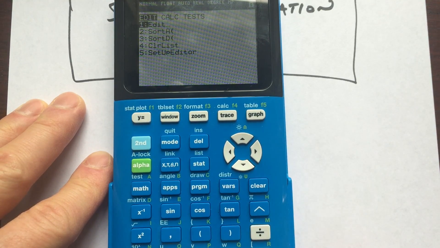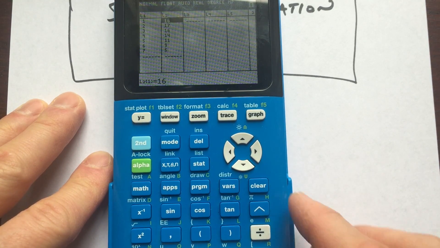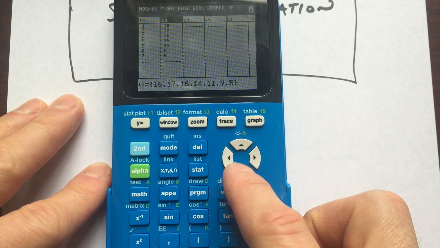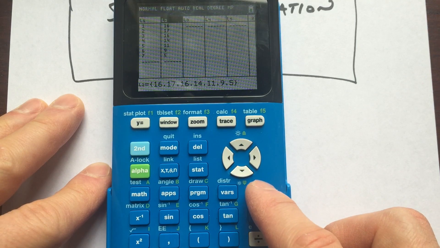Okay, and then what we're going to do is we're going to go to edit. That's the first one. And you see these lists here. If you want to clear these lists out, just arrow up to the top. So I'm just using the arrow keys. And go ahead and hit clear.